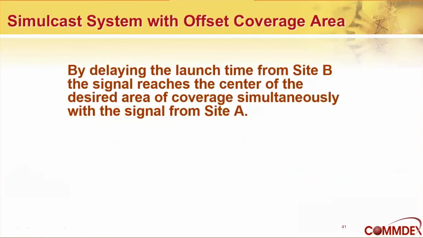So one thing we can do is figure out where the coverage areas need to be and design the system so it doesn't launch all the signals simultaneously, but actually puts intentional delay in some of the sites so that it's received simultaneously. So the key in simulcast is not to transmit simultaneously, but to receive simultaneously.